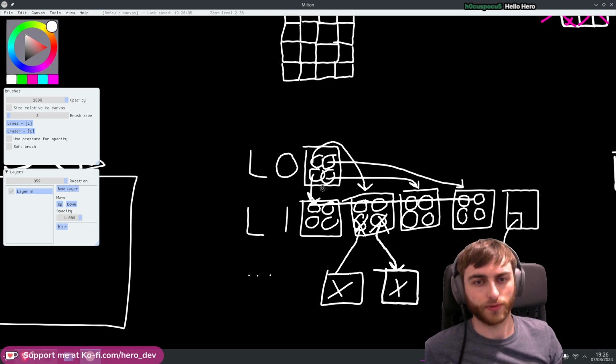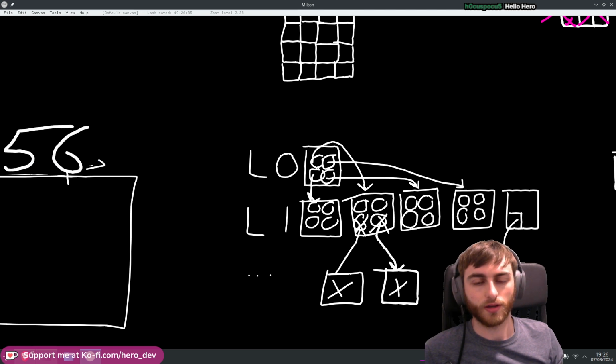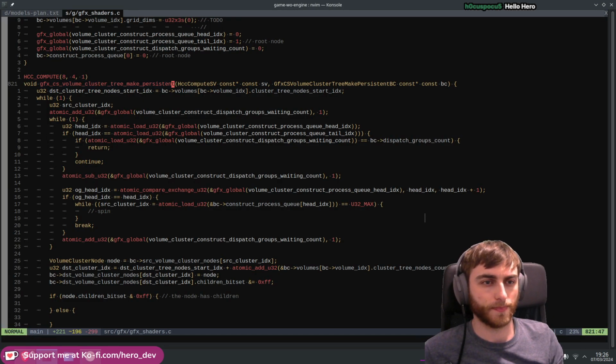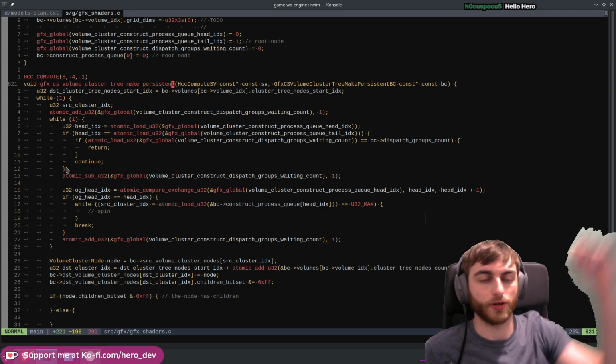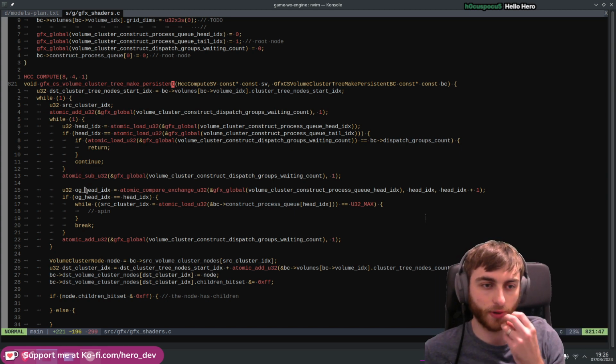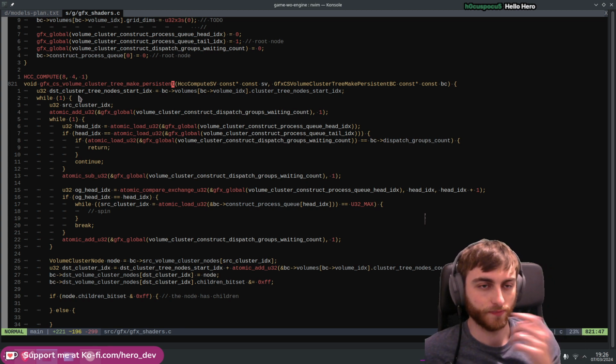It's a 2 by 2 by 2 set of children. Check 8 children if they need to be kept or not. Yeah, I think that's what we might do. And if they do need to be kept, copy them to a persistent place in memory. And the reason why I might do it that way around is because then you utilize the multiple threads more, I think.